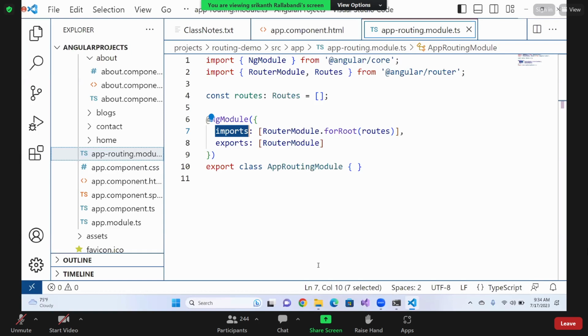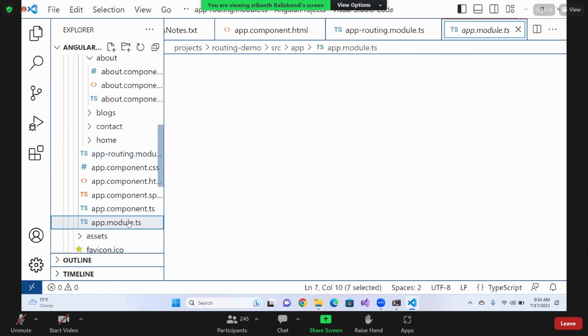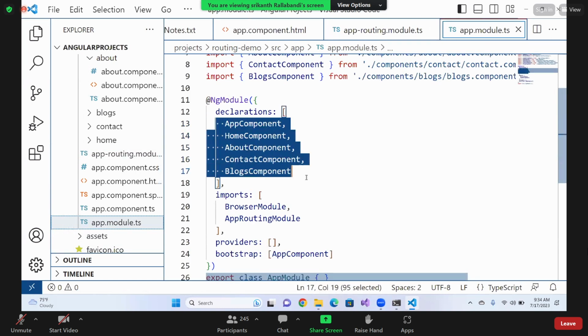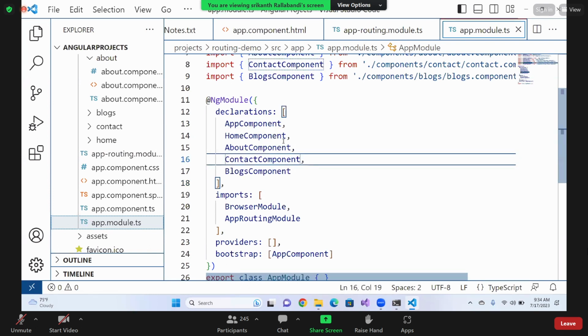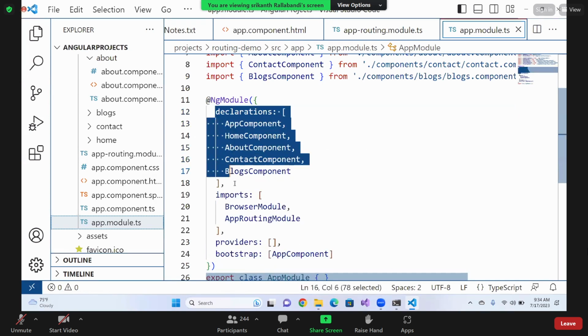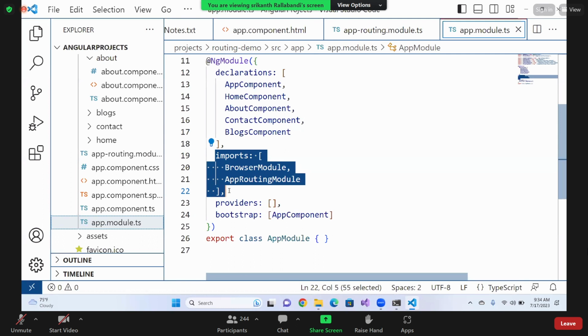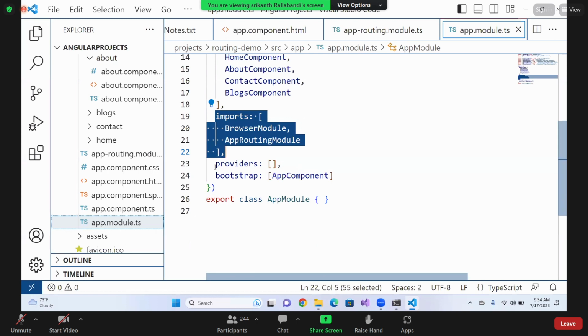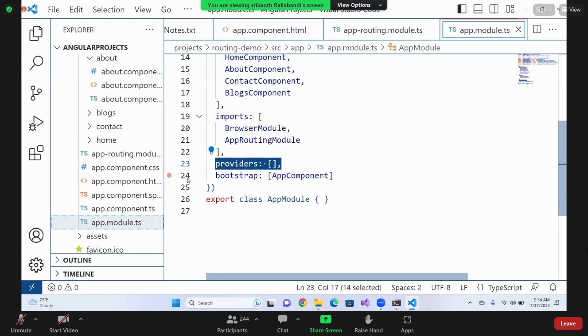Declarations are used to register the Angular elements. Like components, when you create one, automatically it comes under the declarations, right? When I'm creating a component, or a pipe, or a directive, anything like that comes directly under the declarations section only, right? Yes or no? So this is how it is going to be. Under the declarations section, we have all the Angular elements. After that, imports is used to import modules from one to another. And the next one is providers, which are used for service level services. I'll come to this point later.